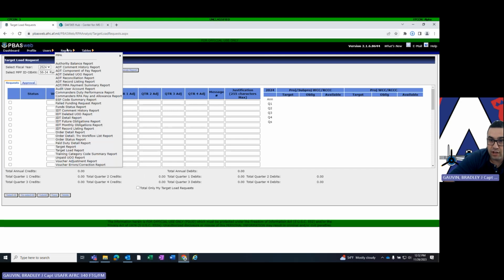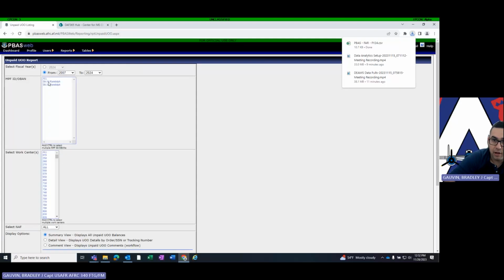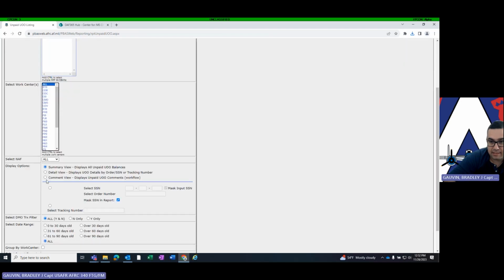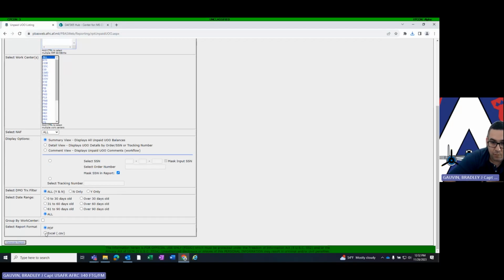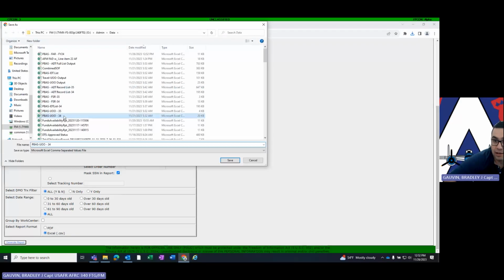But for a quick synopsis, what I usually do is start at the bottom and work my way up. That's a tomato thing. Again, I'm pulling it by the OBAN because that way it has the same data in all of the files, laid out the same way. And I'm always going to pull it as an Excel file. Most of these come in as CSVs, comma separated values. You can see how I pull all of them.